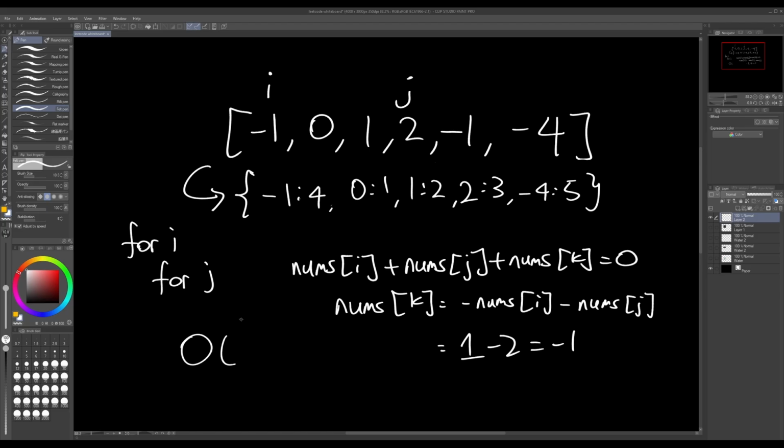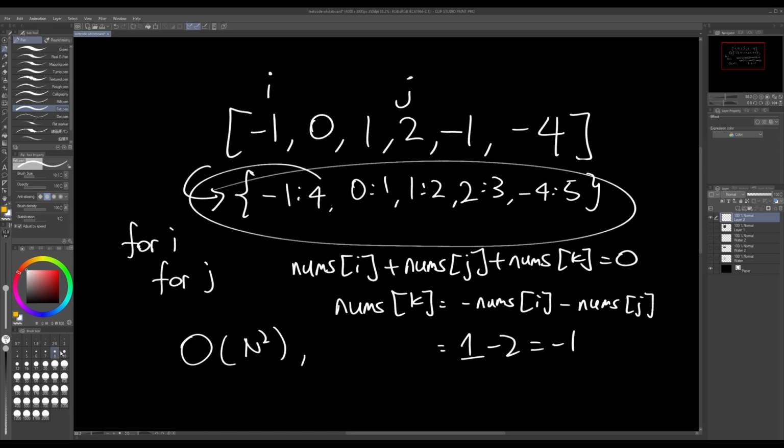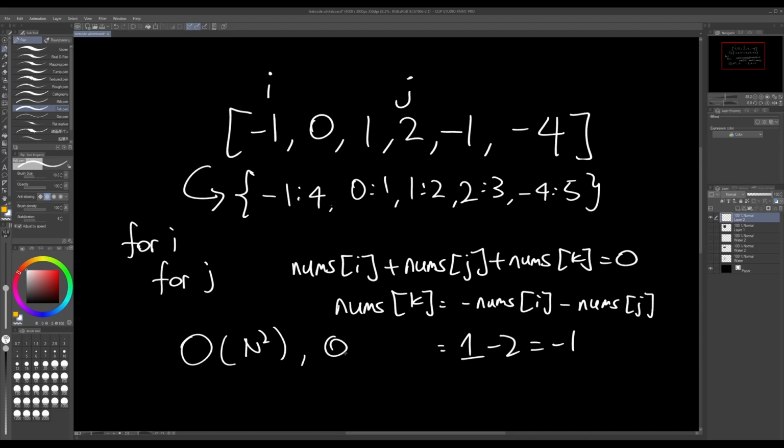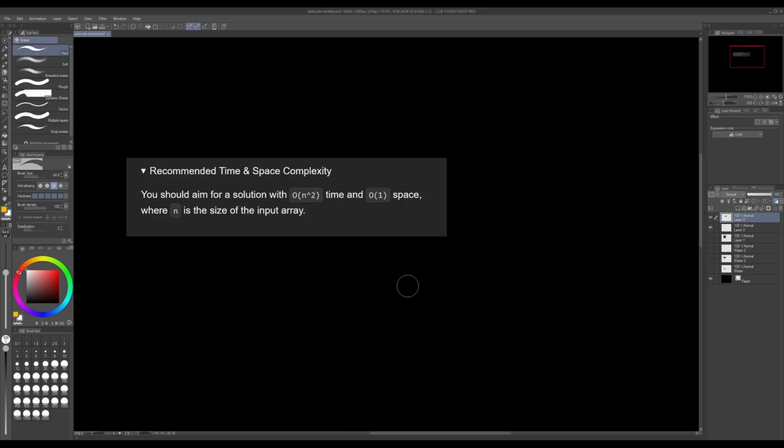So this will be O of n squared for time complexity, and then we'll need this dictionary for the space complexity of n. And also we have to run the same deduplication steps from the Unga Bunga solution. But unfortunately, I do have some bad news for you. And said bad news is this.